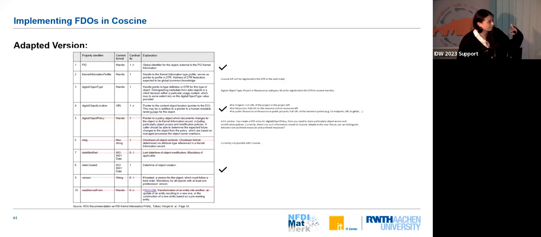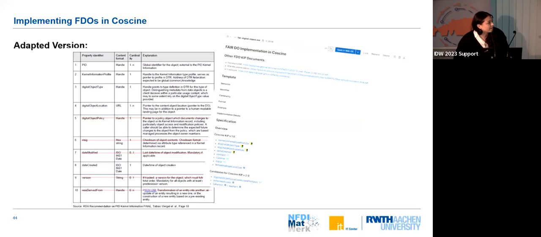I just went through the table and checked what works for Cosine, what I can use as a type, and what I can put as a value in there. As you can see, I got some red marks, and I already decided, okay, this is not working for Cosine. And there are also some check marks where I can easily see, okay, this is working for Cosine, this is something that I already have. Currently I think there are 5 types that I can't use right now for Cosine because it's not working.